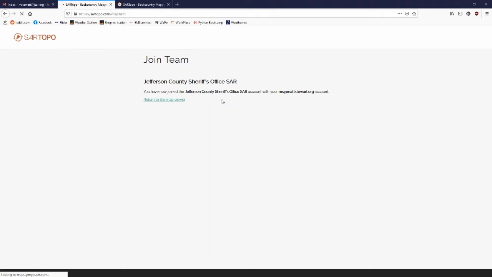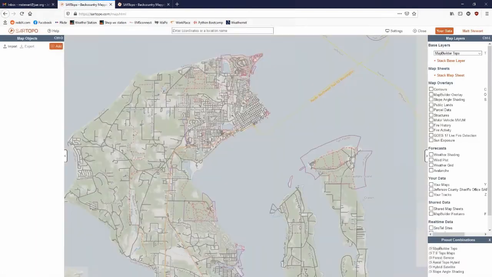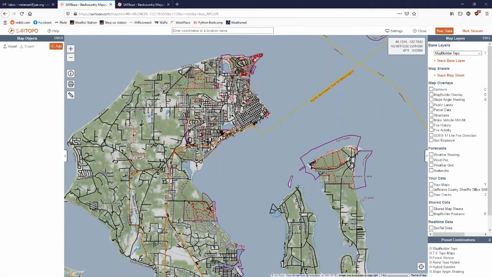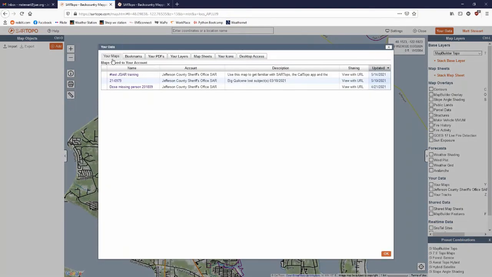Return to the map viewer and show you what difference that made before we even go looking at the phone. The primary difference is up here in your data, your maps.